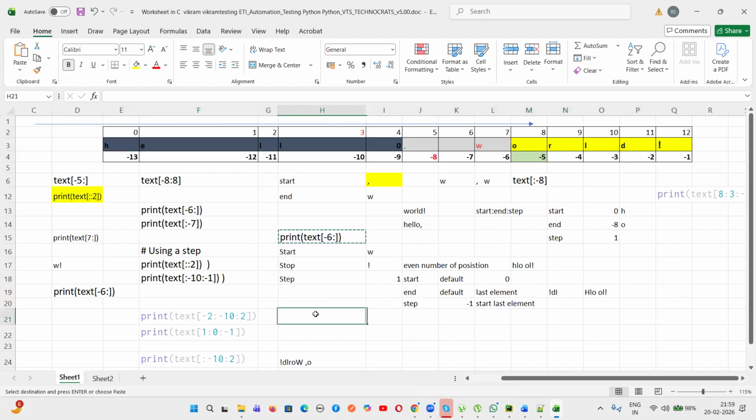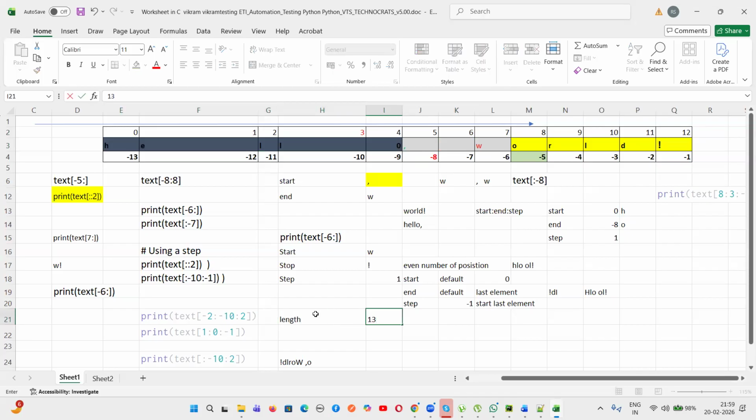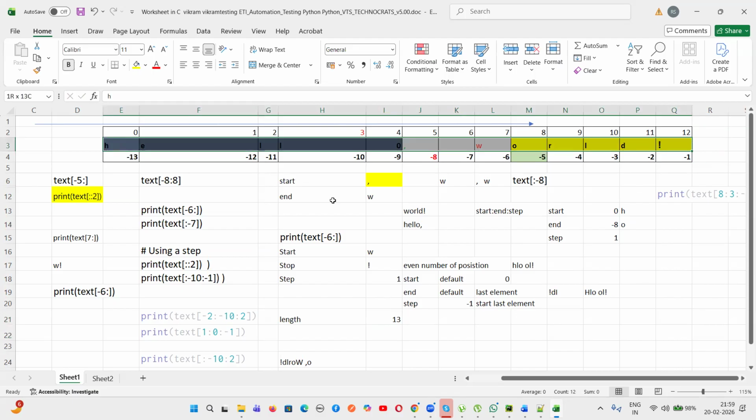First they find the length. So length is what, guys? 13. From here to here, is the length 13 or not? Yes or no? So length is 13.